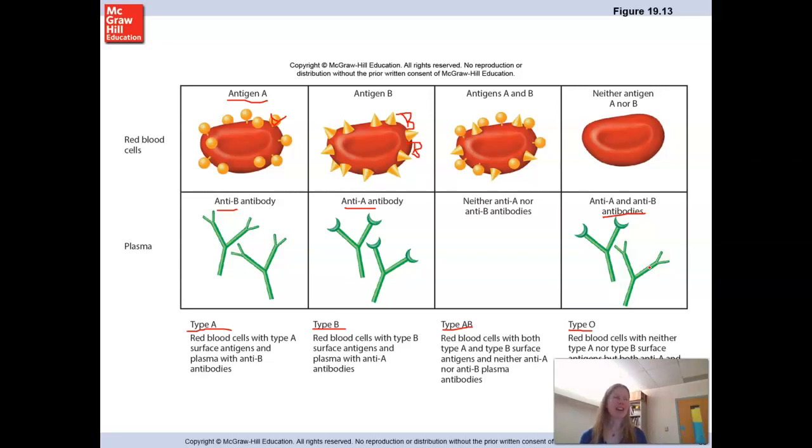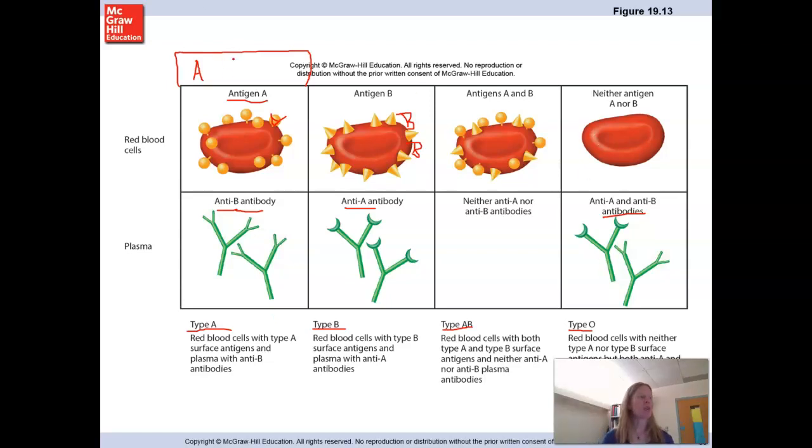Now, what often helps people think through this is to think about what kind of transfusion someone could get, right? So say you have type A blood. Maybe we'll just add a little box up here, right? What kind of transfusion can someone with type A blood have? Well, you could give them A, right? That's what they already have, so that makes a lot of sense. But basically, if you give them anything with a B, they will attack it. So you can't give them type B blood, nor can you give them AB blood.